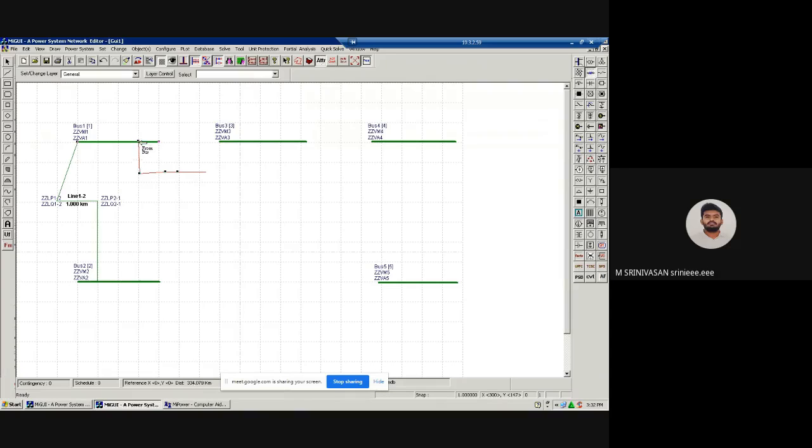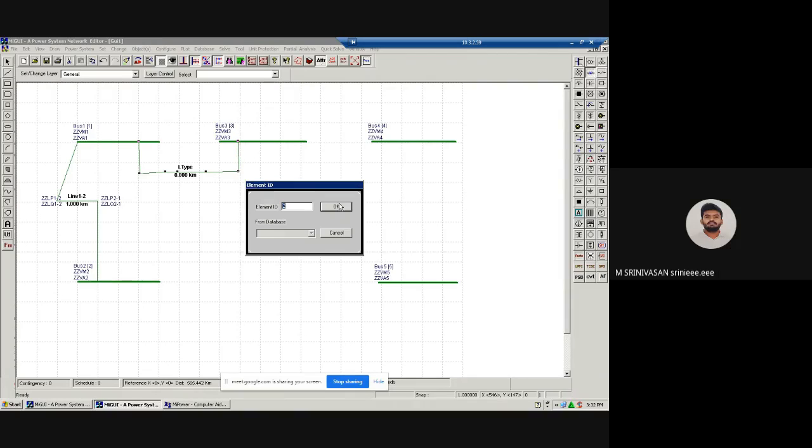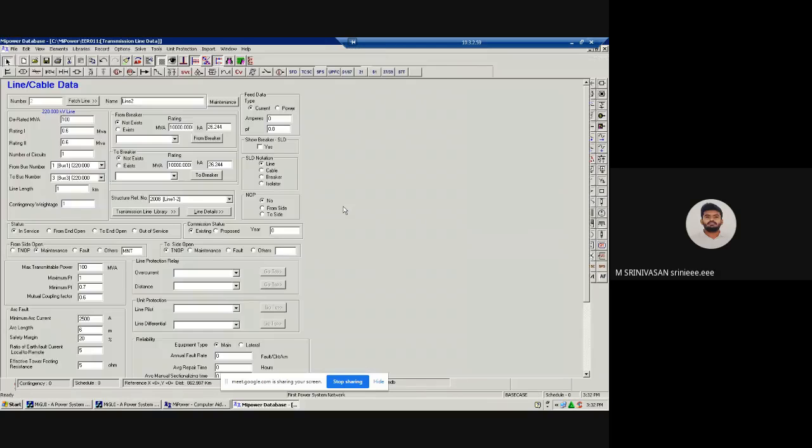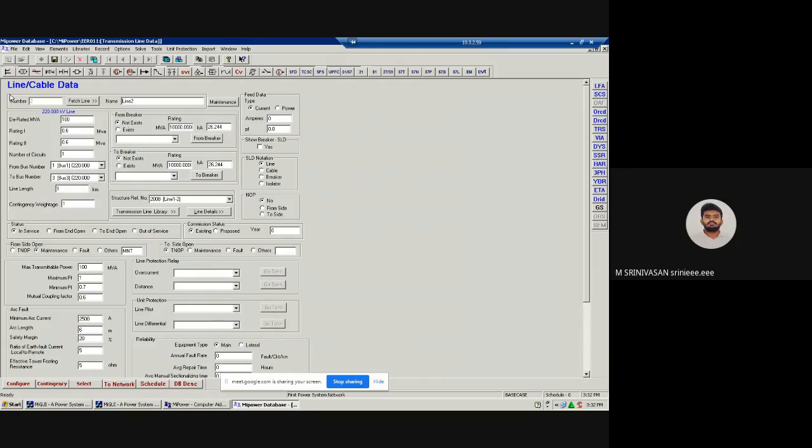Just left double click, then it shows to bus. Again double click, and it will ask for element ID. Give OK, and it will show line or cable data.